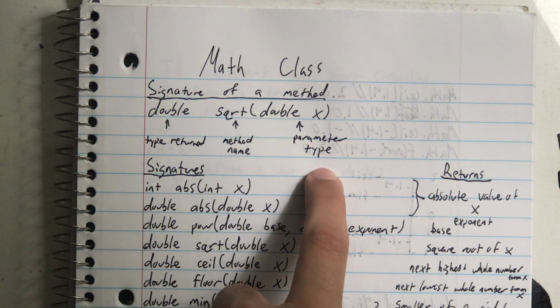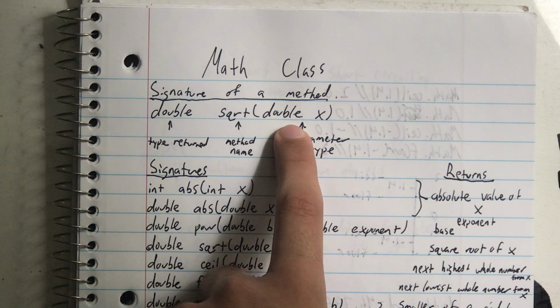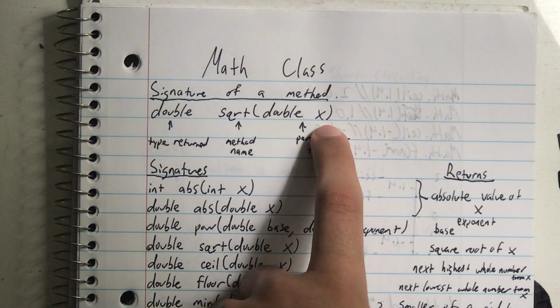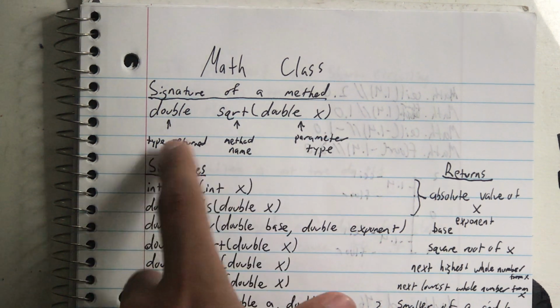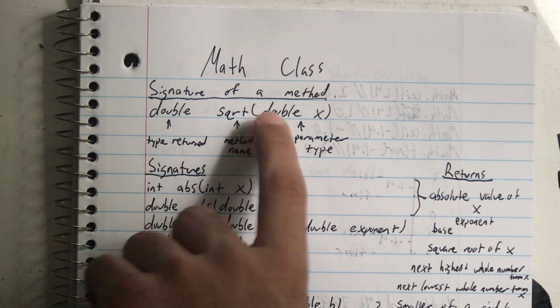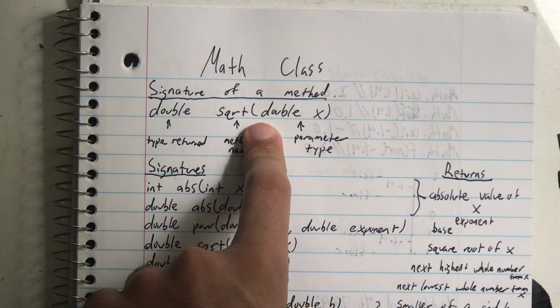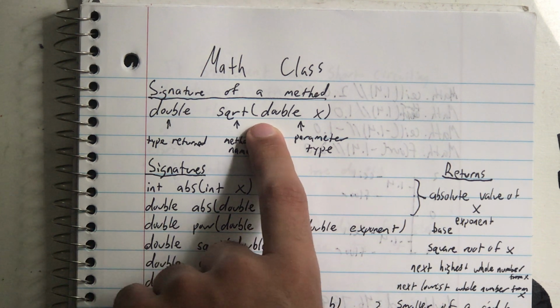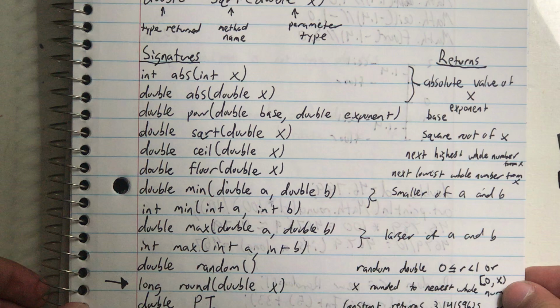And inside the parameter, you're gonna have the parameter type and the variable name. In this case, it's just x. So if you just type in, I don't know, double x equals square root of 9.0, or 9 for that case, because you can have 9 as an integer be a double, right? Then it's going to return 3.0. So that's that.